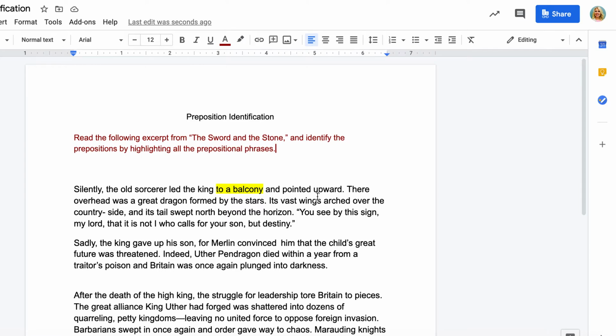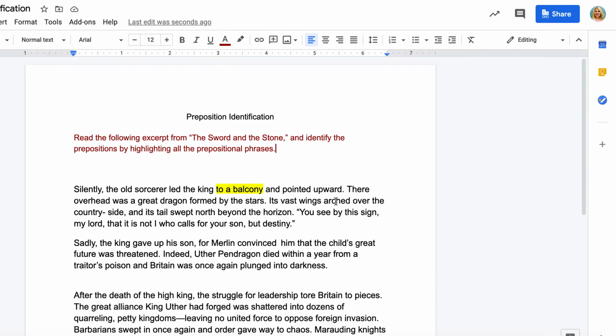And then in that same sentence, I see the word upward. Upward is on the preposition list. However, upward is not followed immediately by a noun or a pronoun, such as to a balcony. So upward is standing alone.